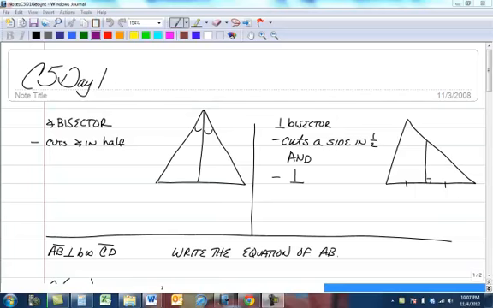All right, chapter 5, day 1. Chapter 5 is going to be all about all the itsy bitsy pieces of a triangle. I don't know what you're thinking. What do you mean, Smith? Triangle has three pieces, three sides. What are you going to do? Well, here's the thing. There's other things that we can do to a triangle.